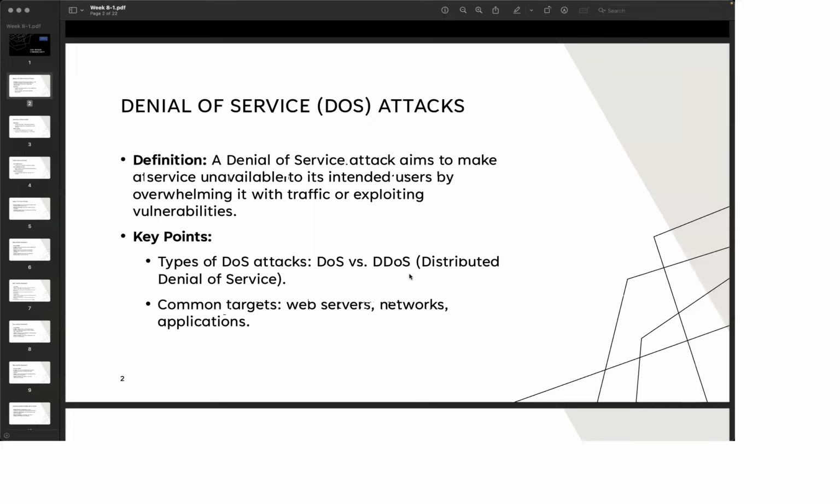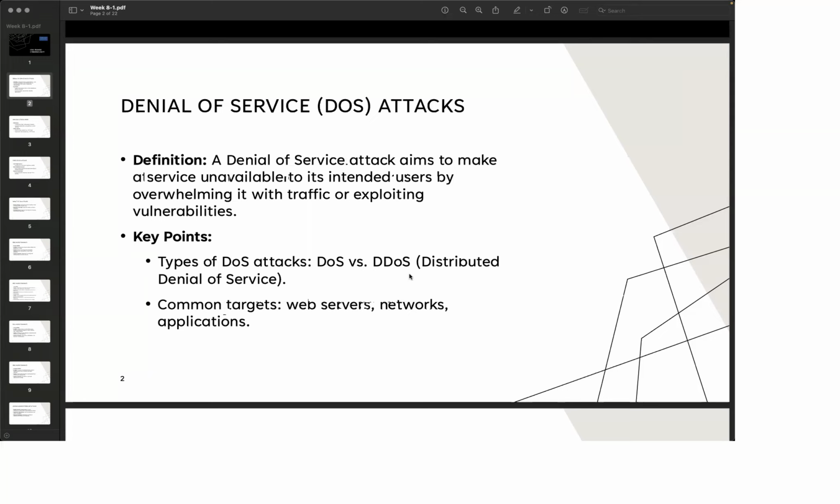So we have two types, DoS and DDoS. DDoS, a distributed denial of service, is a pretty common term. Okay, so you see the definition. Because sometimes I did mention this before, can anybody share again what DDoS is? Mainly we should talk about DDoS.